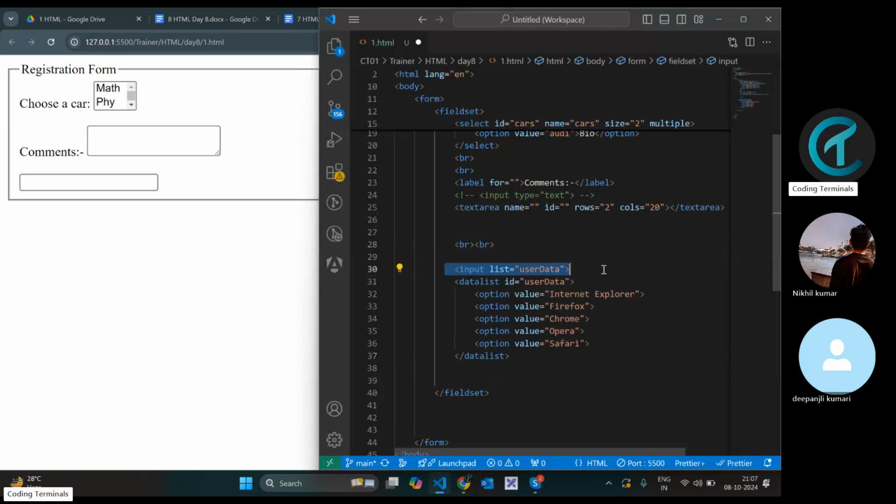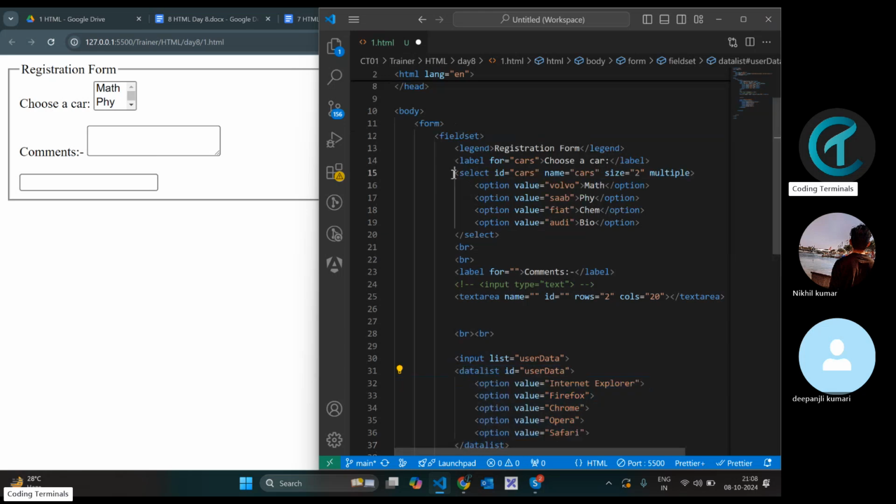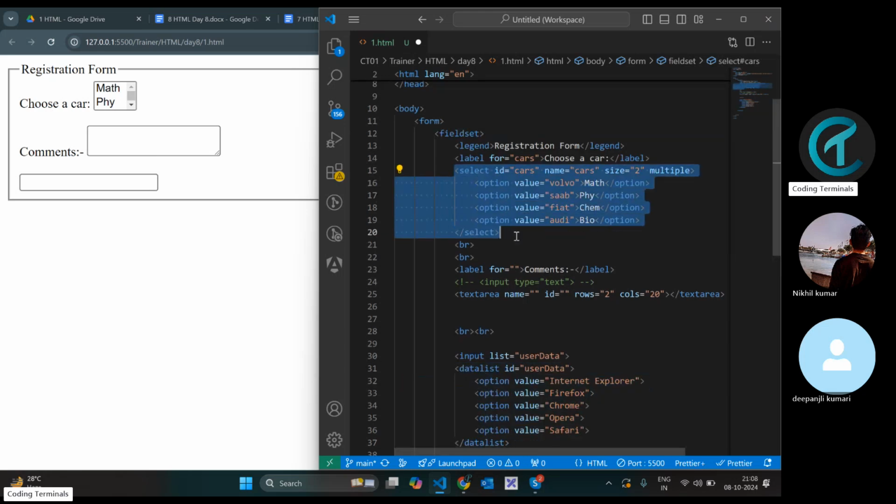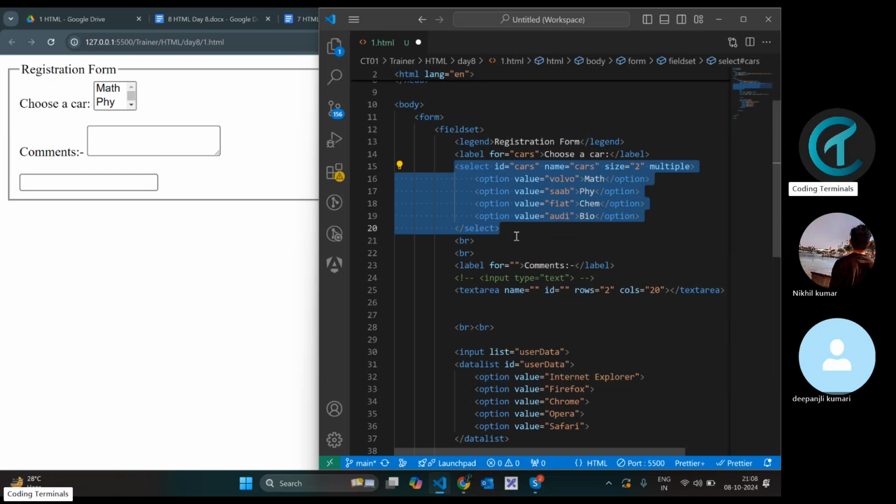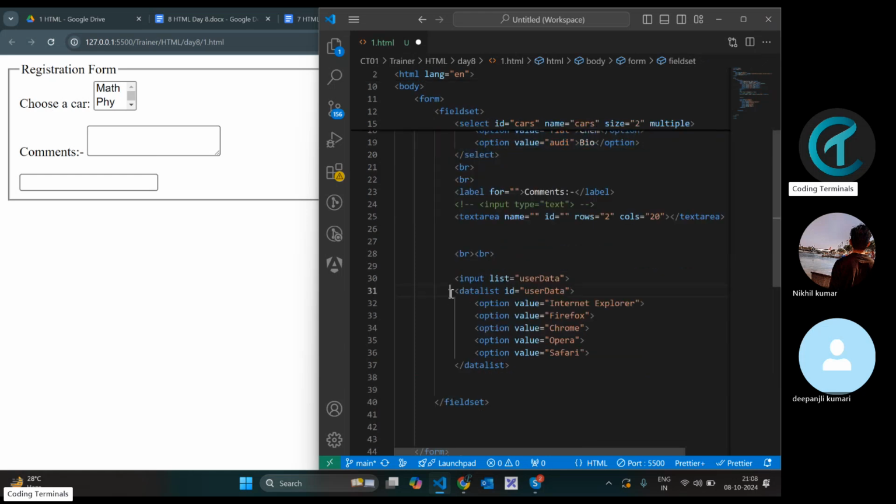So we have taken the input field, and in the input we have to give the user any one value, and the same value we have to pass in the data. Now we will take one datalist, similar to a dropdown. In the dropdown we used the select tag, and inside the select we were using the option tag. Similarly, here we have a datalist, and inside the datalist we have the option.